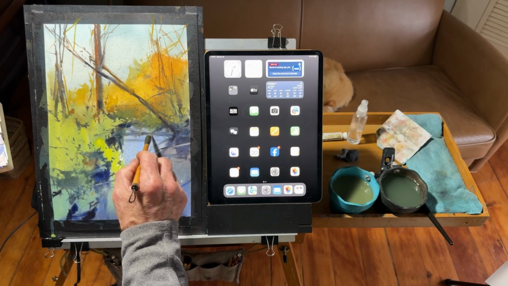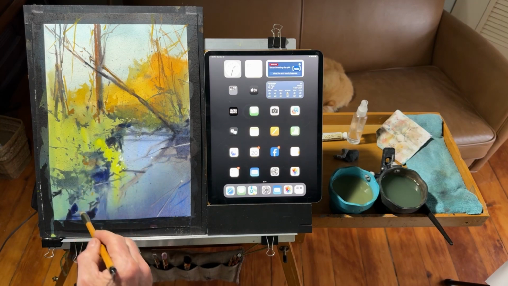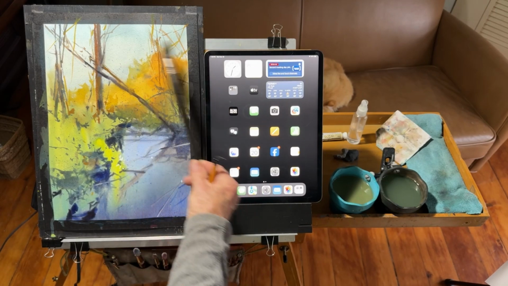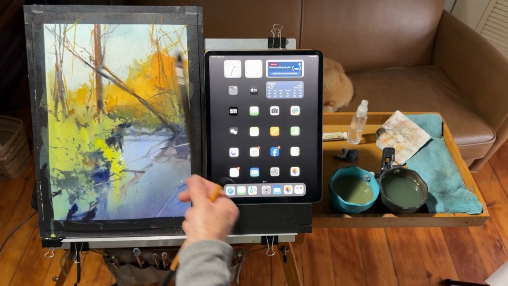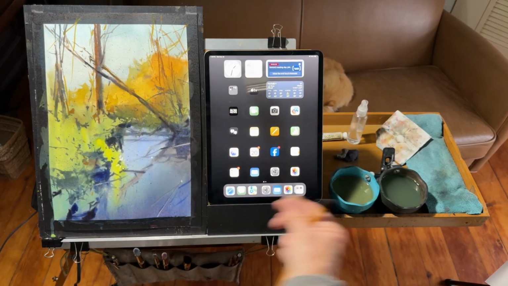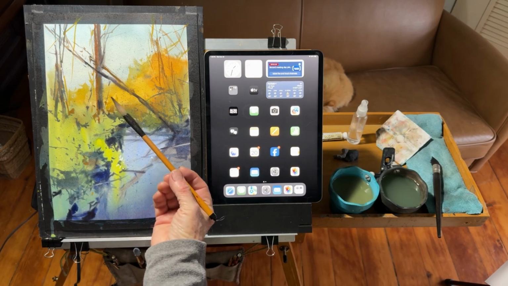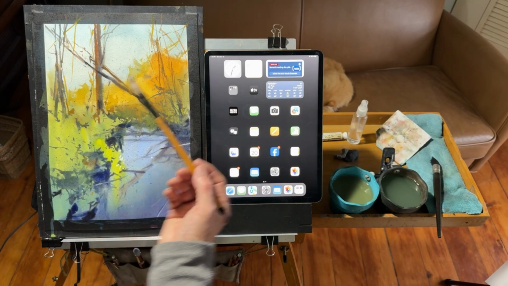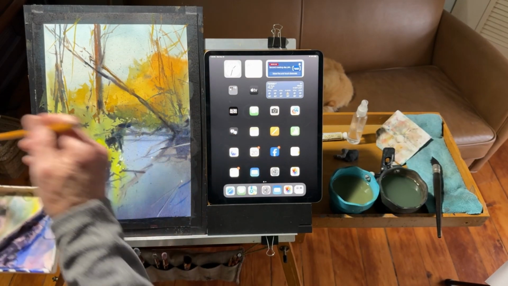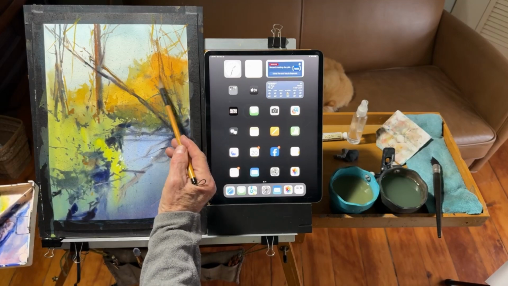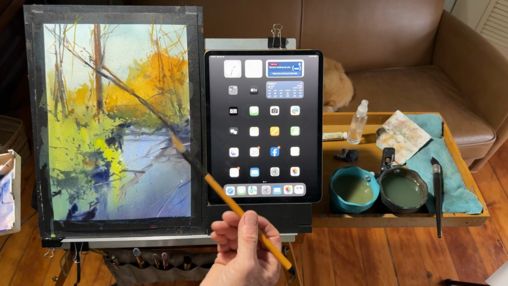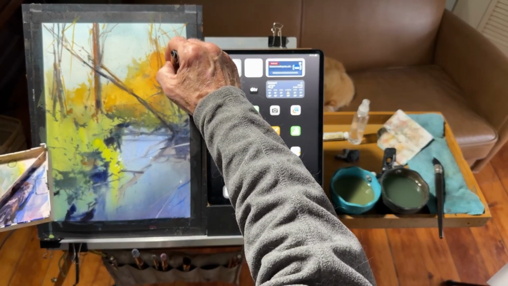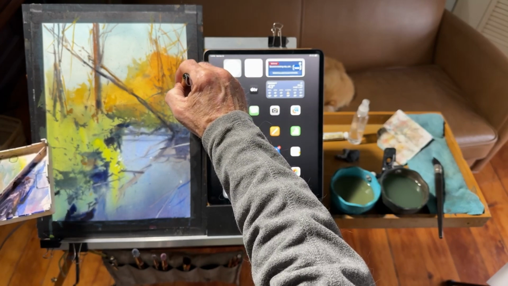I like this Oriental brush because these big mops, they will get so much paint down. They carry a lot of paint so you can keep painting and not have to be dipping back and forth. These are a little stiffer, a little firmer, and they don't hold as much paint, but they also make a point, and you can get a big, broad mark like that, but you can also, when it goes to a point, get a little skinny mark like that.